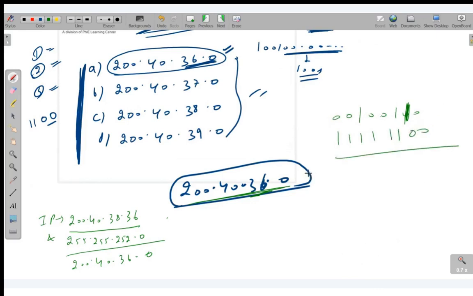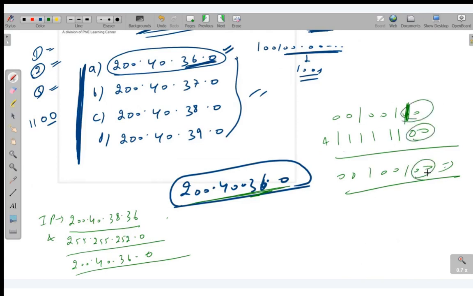Are you getting it? So what will you get? When you do the AND, 0 0 1 0 0 1 0 0, that is nothing but 36 only. So that's why I have written 36 here. I have done this in my head by imagination; I think you have done it yourself also. 252 means the last two are 0. In 38, the last two are 1 0. So when we AND it, it will become 00 only. Finally we have got 36, and this is what we were expecting. Finally, for example, the router will say to forward the packet from port number 2, so it will forward the packet from port number 2, and game over.